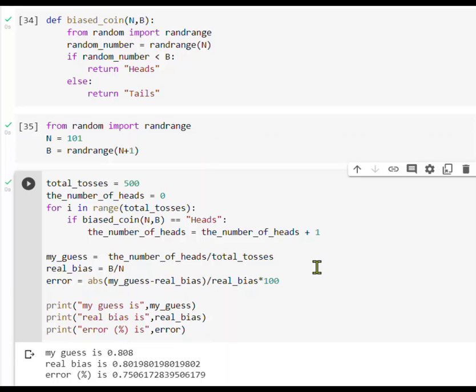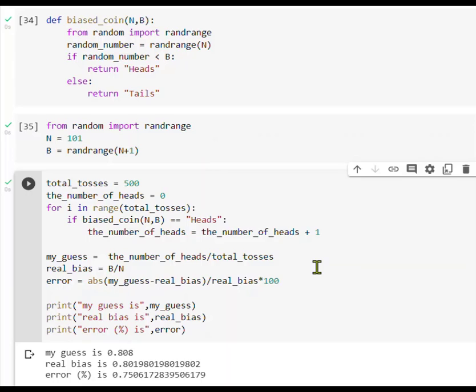Then we set up a for loop to run from i = 0 to the number of total tosses minus 1. And then for each iteration of the loop, we have a conditional statement which checks to see if the biased coin function returns the string exactly heads. If so, it increments the number of heads counted.